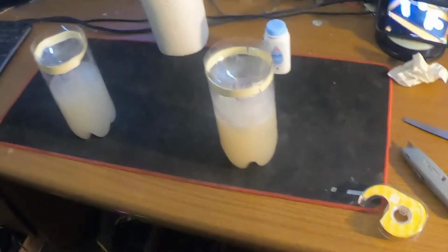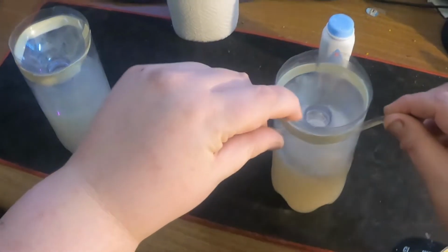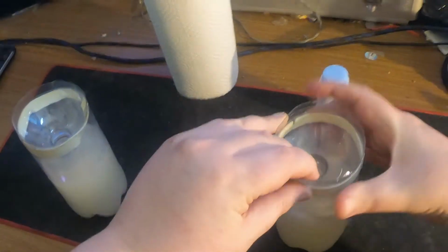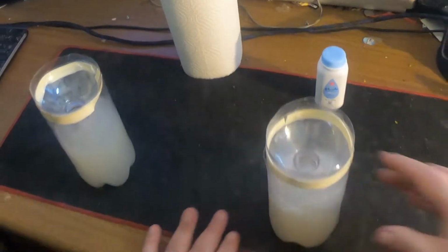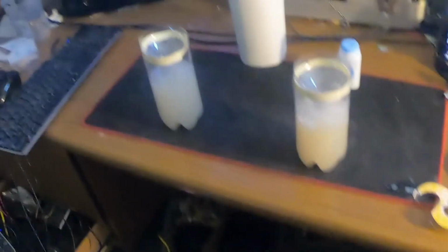You're asking why I don't just use the cutter on the tape. It doesn't work with the tape, so that's why I use the scissors. Okay, that should be plenty on there.